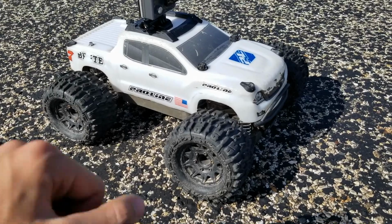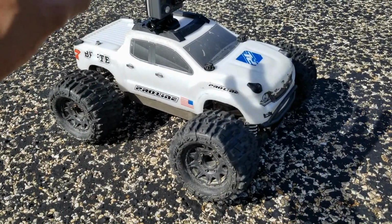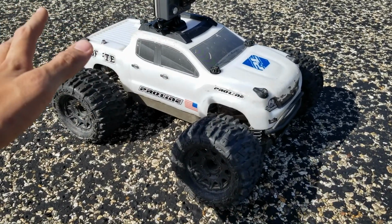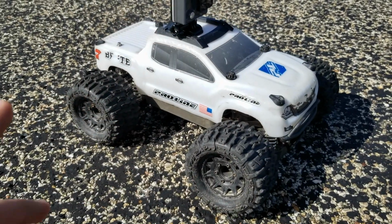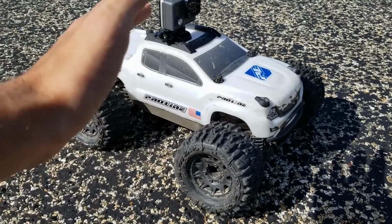Holy cow, guys, that was an awesome race. The Stampede went up into a wheelie. I started losing range a little bit, but I just threw my arms over my head, holding the remote super high. Ended up being perfectly fine. But the Stampede went into a wheelie, and then it started doing this wobble thing. I thought I was going to lose it and hit my filmer down there, but I didn't. I kept it going straight, and I ended up winning.